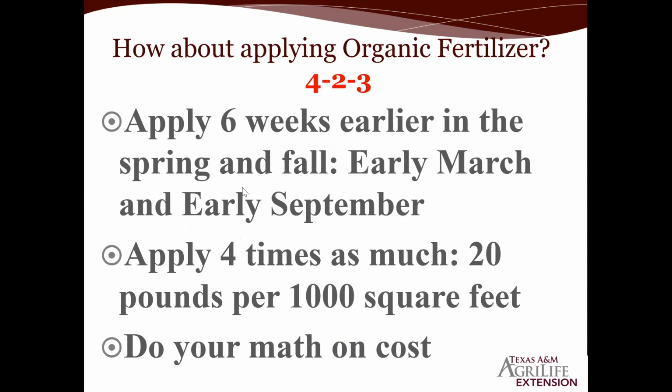Our next question is, what kind of ryegrass should you use on your lawn?